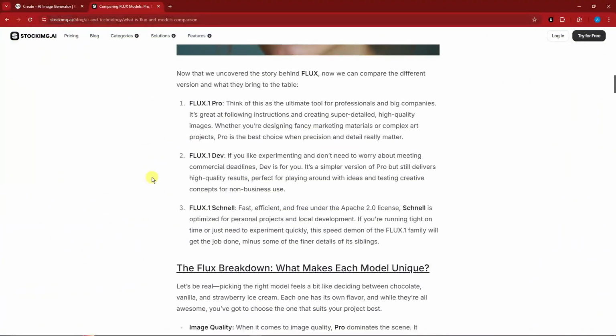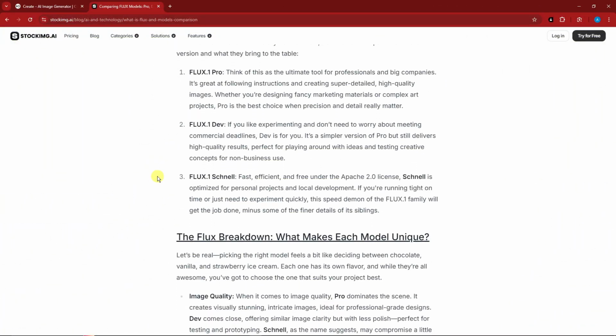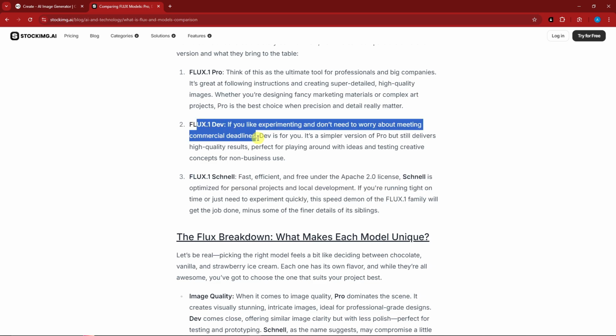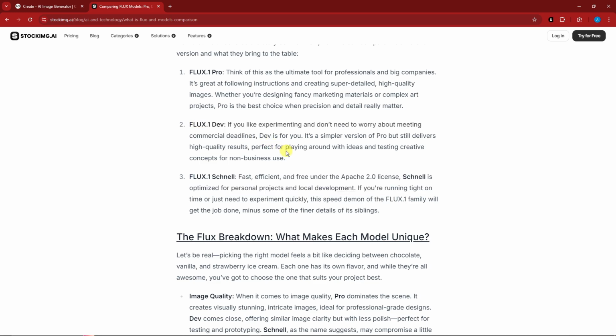So before we get into it, I just want to explain the differences of Dev and Schnell. We also have Pro, by the way, but for this video, we're going to focus on the difference first of Schnell and Dev. Dev is the one I'm using for today, and the difference is basically Dev is much higher in quality. However, Schnell generates faster. That's the difference. Schnell is faster but lower in quality. Dev is slower but higher in quality. Choose your poison for that one.